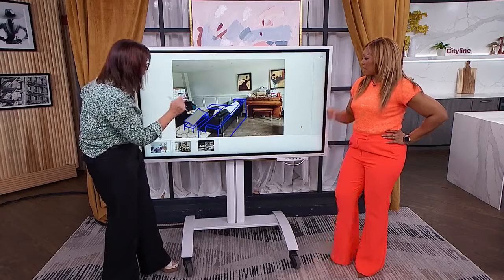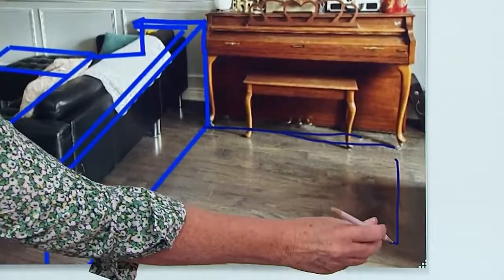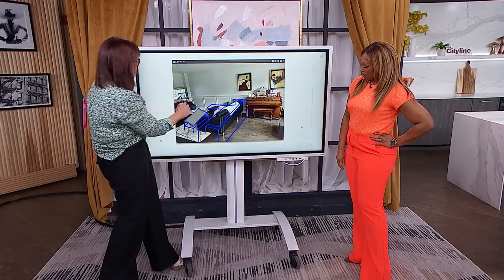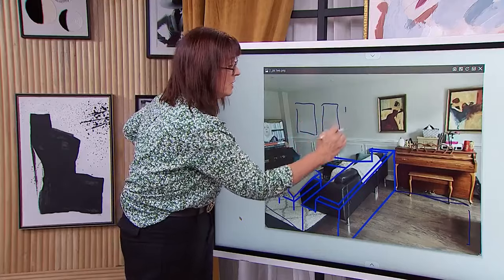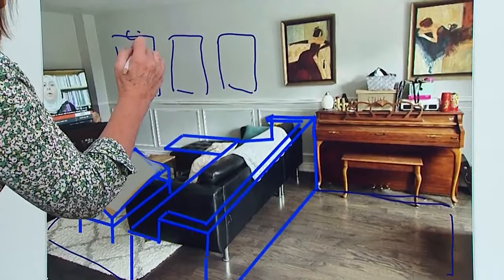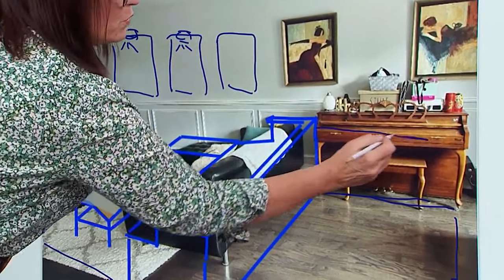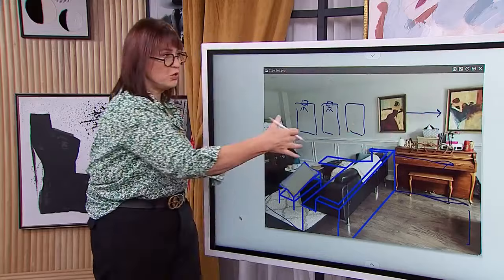Going back to her room layout, I would love to see a much bigger area carpet, all the way across — super big. A big sectional. Maybe a family gallery wall here, some lighting on top — that's always nice. And then the piano: there's room for her to move it down. And these two pictures need to be much closer together.